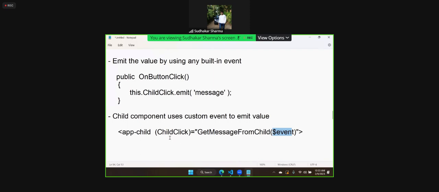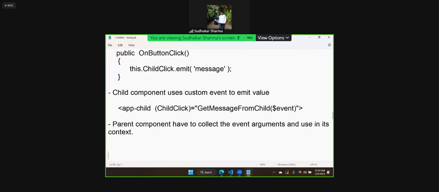Now who has to collect this? The parent component has to collect the event argument and use it in its own context. That is important.